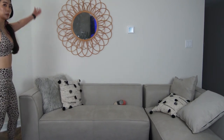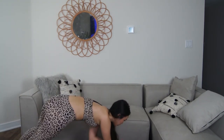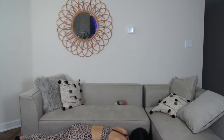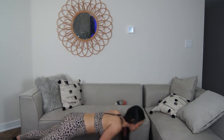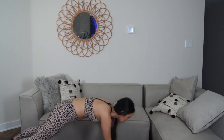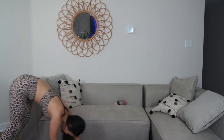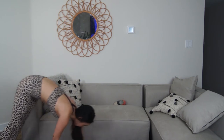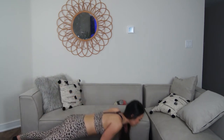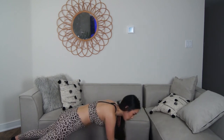Walk towards the end of your mat, arms above your head, walk it out. We just have push-ups here, tricep push-ups. Press your palms away from the mat, two, and three. Walk it up, and walk it out. Three, two, one.